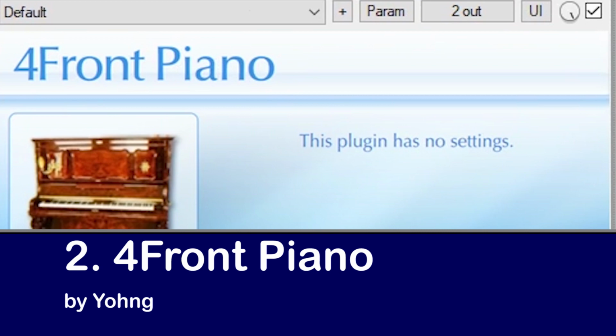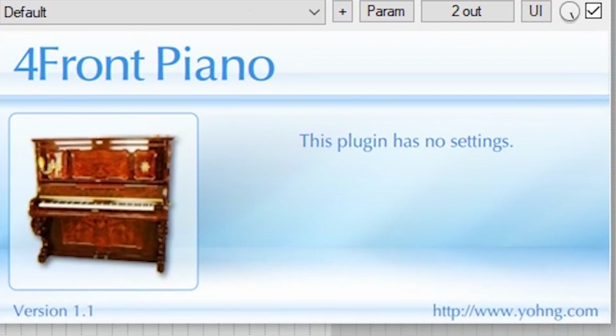Number 2, Forefront Piano. This is the most basic of the piano VST instrument plugins we're looking at, since it has absolutely no controls. You just put it in the track and that's the sound you get. Obviously after that, things like reverb, volume, panning, and compression can be adjusted with other plugins, but nothing within the plugin itself. This plugin sounds pretty decent on its own and has a pretty full sound to it. I was especially impressed with the lower notes compared to the other plugins we've used.